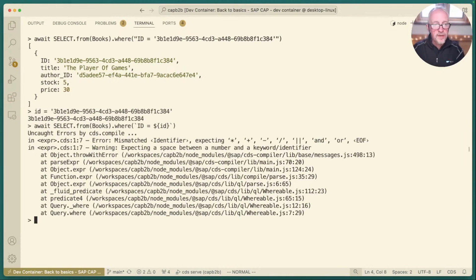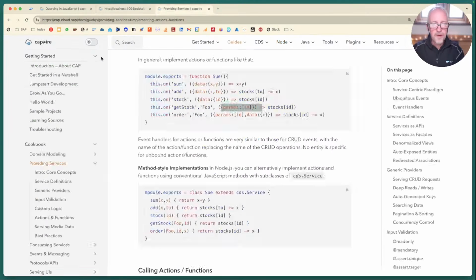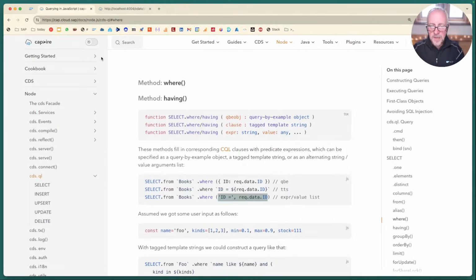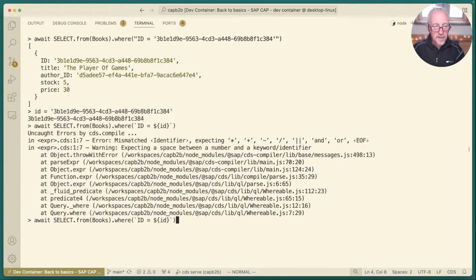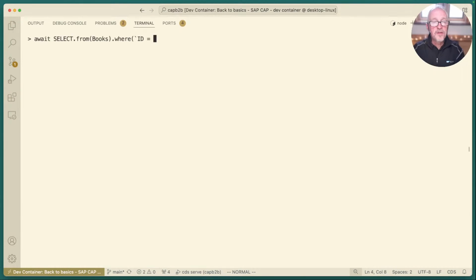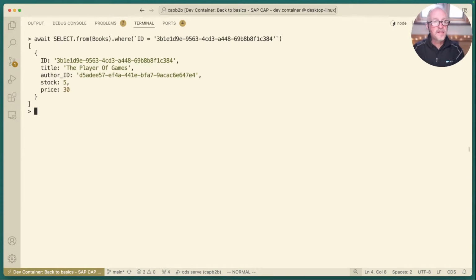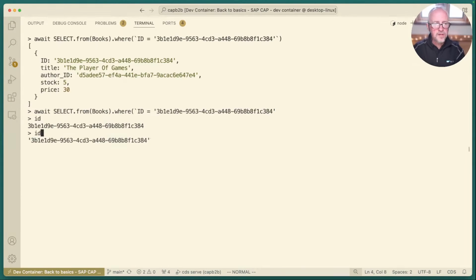Ooh, where ID equals what? ID mismatch. Have I done that wrong? What's going on? Providing so we don't need that anymore. ID equals. No, that's all right. ID equals. What have I not done? Backtick, backtick, back. Oh, Matthias is on it. What have I not done there? I've got the backticks. I thought I had the backtick. Where ID equals. Let's just put that in there for a second like that. Okay. And now, have I got ID? ID, yeah, it's there.